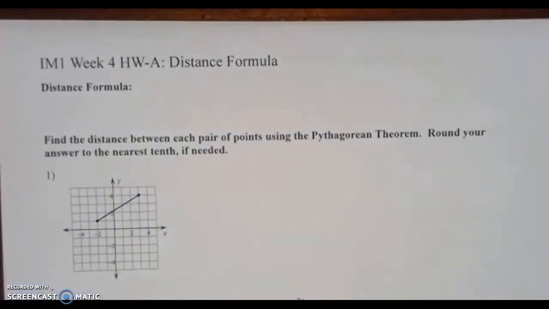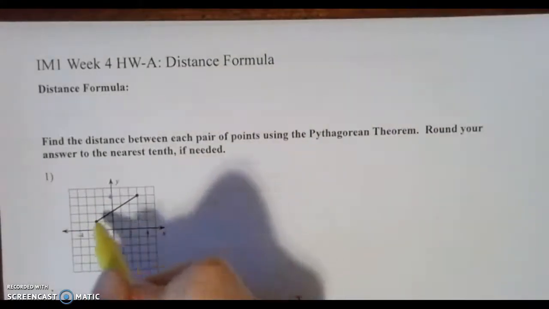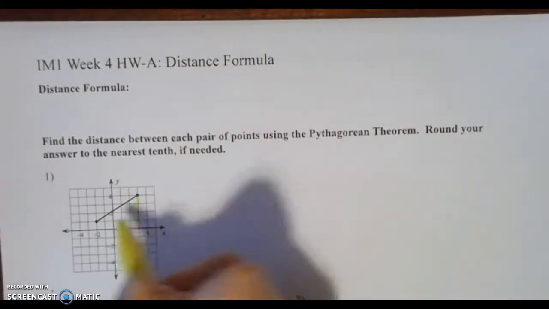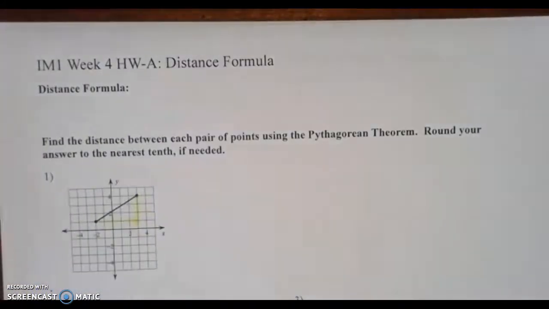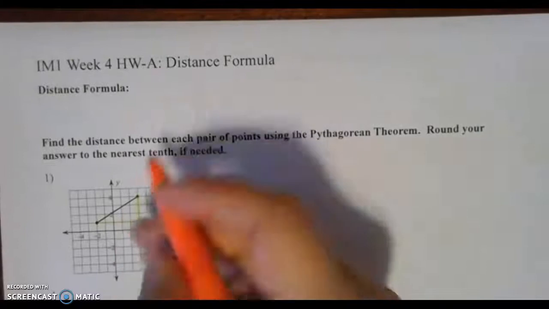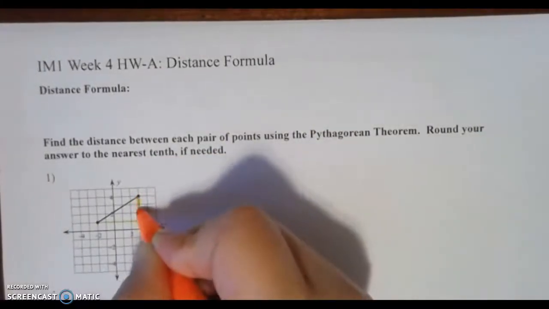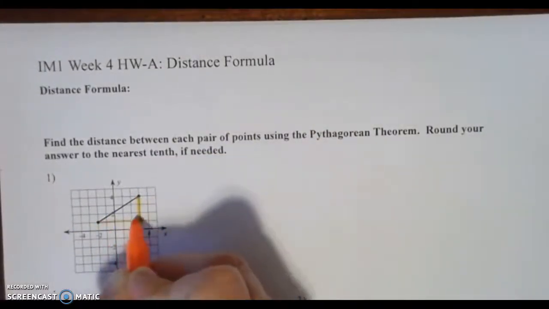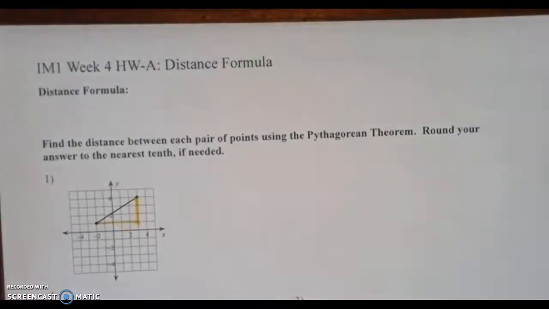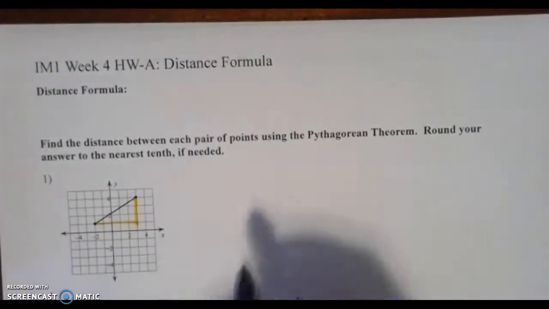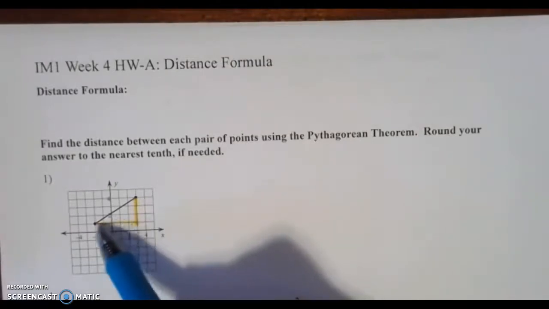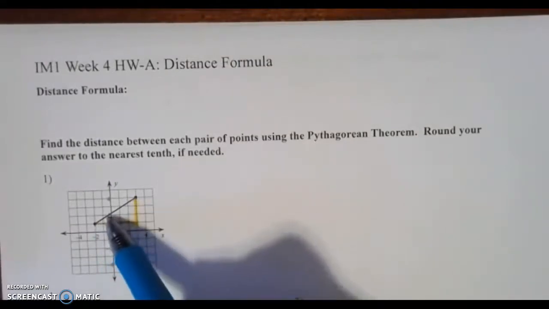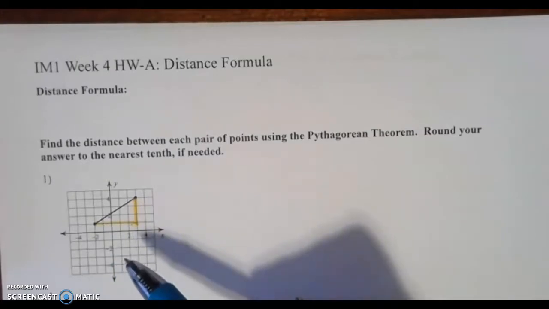So look at this. If I am thinking about this triangle, okay, can't see it very well. Let me use a different color. This is a right angle triangle. If we know how tall this triangle is and how wide this triangle is, can we figure out the hypotenuse? Yes, we do. We know how to do this by Pythagorean theorem.